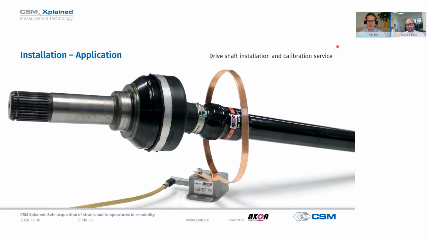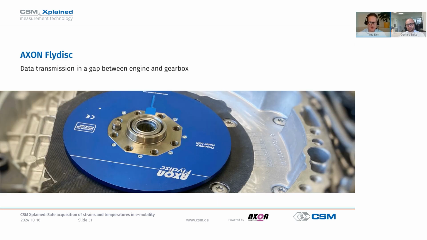So now we took two other examples of very special things you developed for your customers. And one of these things is the fly disc. I think it's made for when we have very, very little space between the engine and the gearbox, right? Yes. Initially it was designed to fit the complete measurement system between an engine and the gearbox. Mm-hmm. And now it comes into action if only a small gap is available in which to make the complete transmission of the signals.